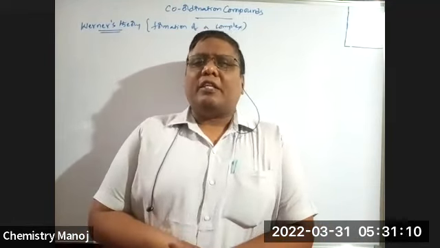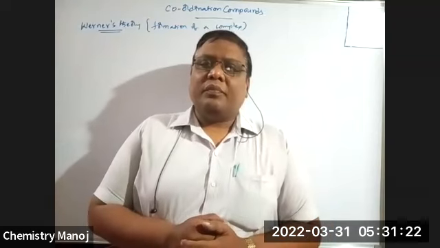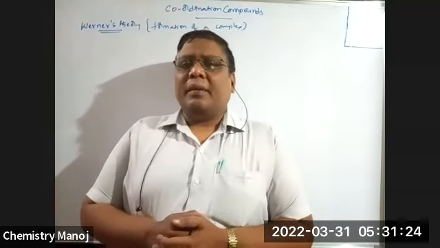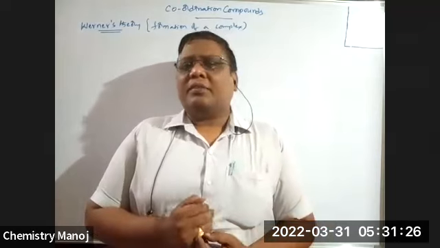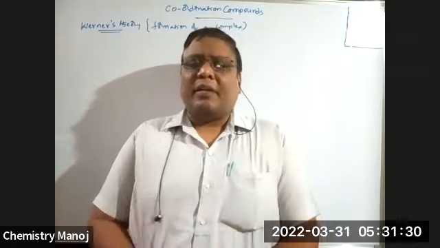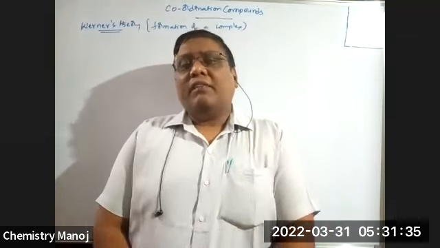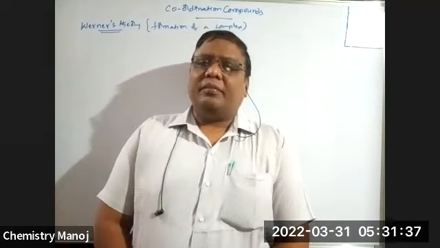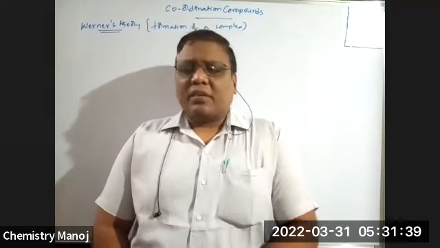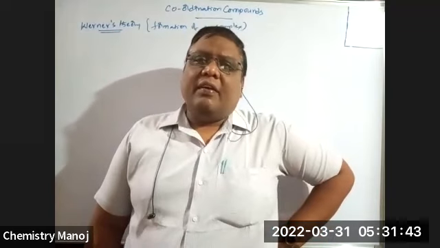So at that time, after 100 years of knowing the compounds, this Werner clearly explained it by taking some theoretical concepts. Why and why not? That is clearly explained. Why does only the Cl minus ion break down into ions? Why do cobalt and ammonia not break down into ions? That is clearly explained on the basis of his theory, and that theory is called Werner's theory.